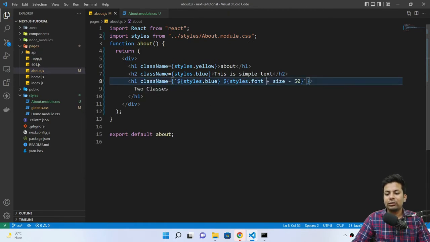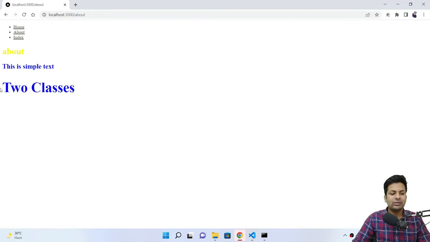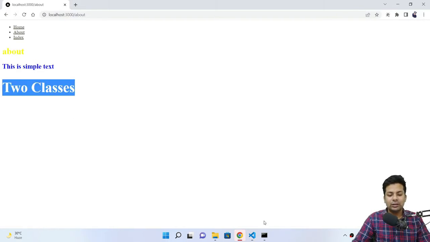Now see, you are writing in JavaScript, so it's becoming like a string. The dash is acting as a minus, so if you go here, you'll see an error. So what to do when you have a class name with a dash? Just put it back to whatever it was, and put it in like this. Okay, now save it. Now font size is 50 and the color is blue.